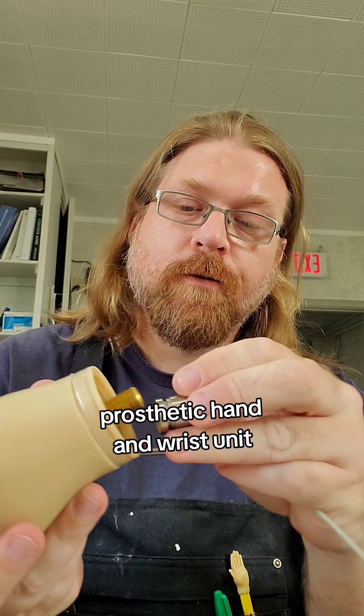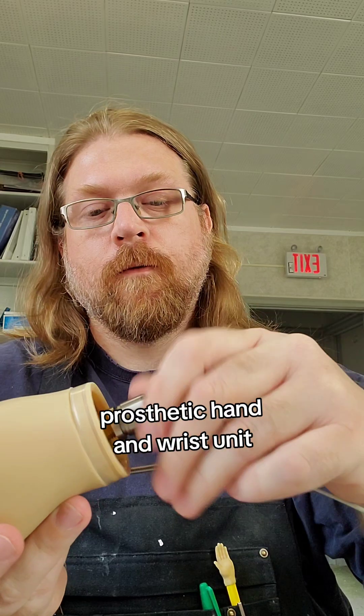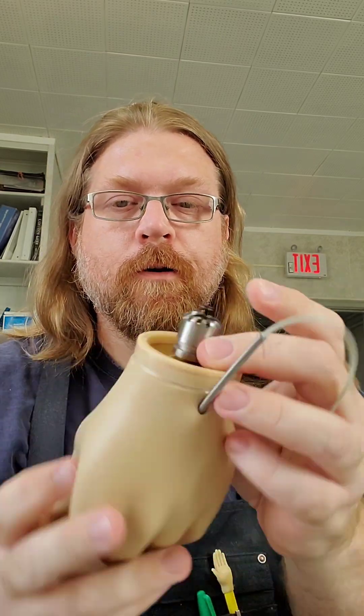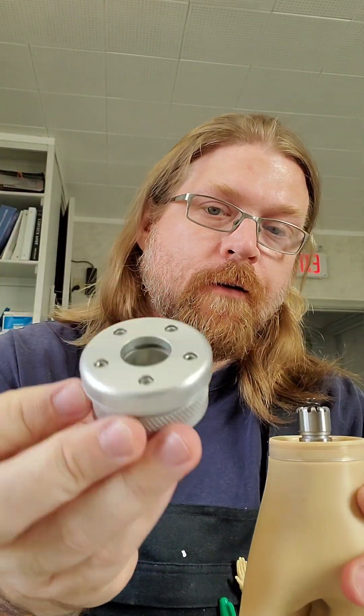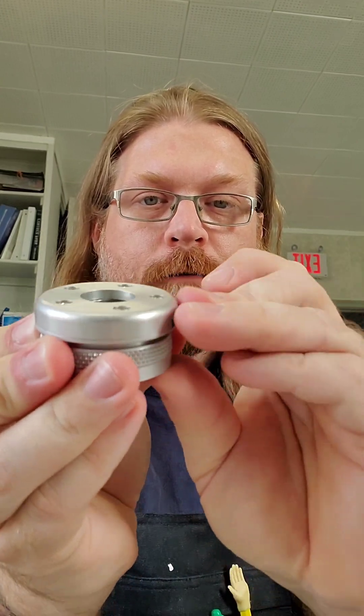The Autobalk hand will attach to the quick disconnect wrist, which I'll just screw on here. It has a little spring-loaded notches on the bottom that'll let it click into the bar down there and the little locking plate. So when this is up, it's locked — it won't release. When it's down, you can push it in and that'll release it.